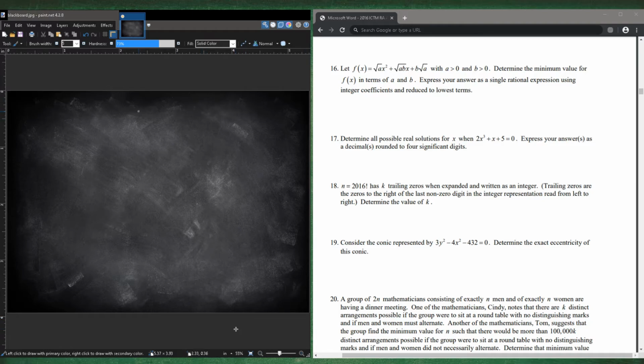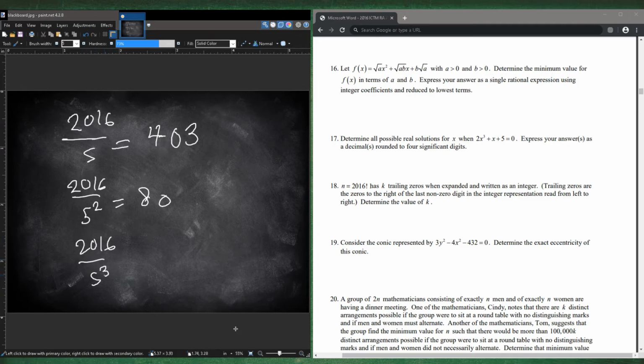So all we had to do in this case is 2016 divided by 5. How many numbers are there? Using your calculator, 2016 divided by 5. You only need the integer part, because a decimal just means there are other numbers in there that don't reach the next 5. So there's 403. Okay, now 2016 divided by 25, because that's 5 to the power 2. So how many numbers have an additional 5? 2016 divided by 25 is equal to 80. Then 2016 divided by 5 cubed is equal to 16.